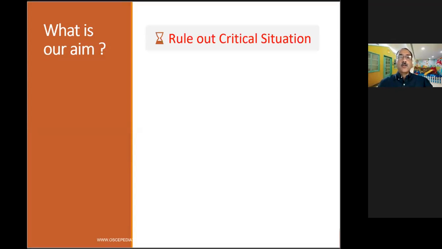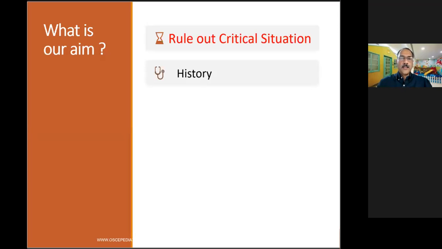Now, this is going to sound silly, but it's very important. I like to ask myself a question whenever I see the patient. Does this patient require emergency A&E management, stroke resuscitation? If not, does this patient require ICU admission? Does this patient require ward admission? Does this patient require investigation? Or do I have time and liberty to sit and manage this patient at my own time? So the first thing is to rule out a critical situation.